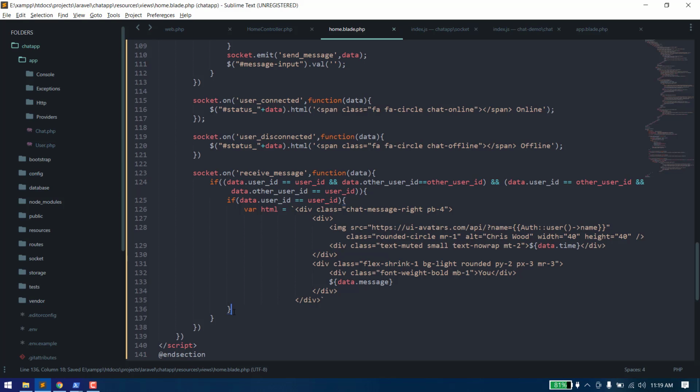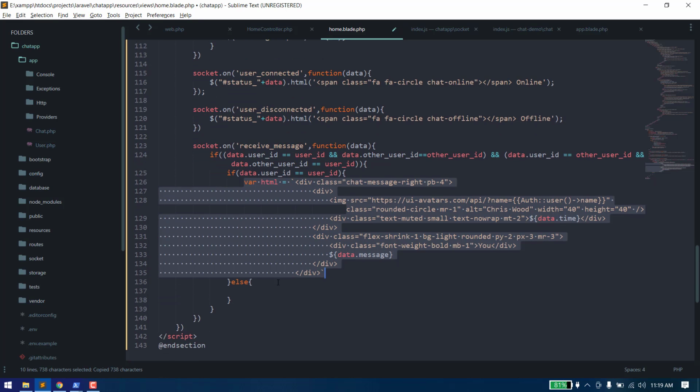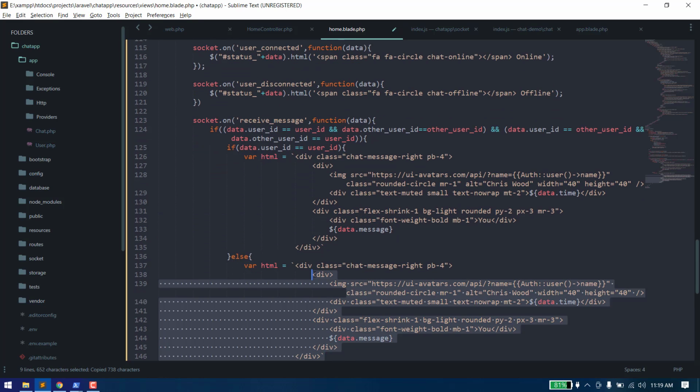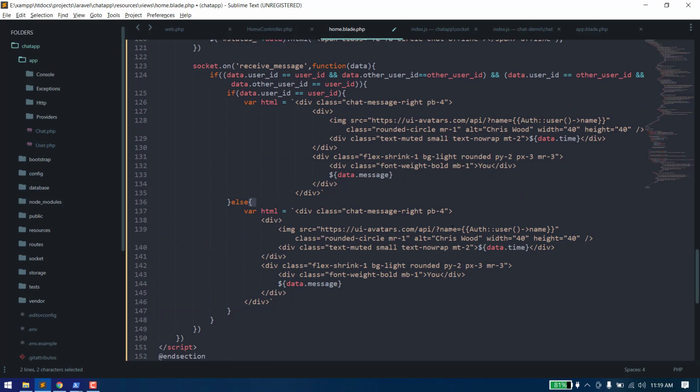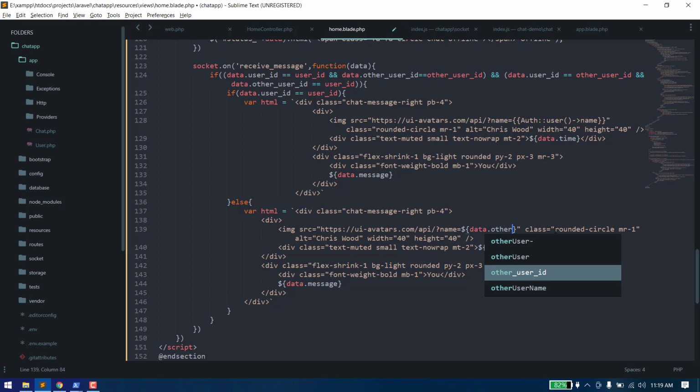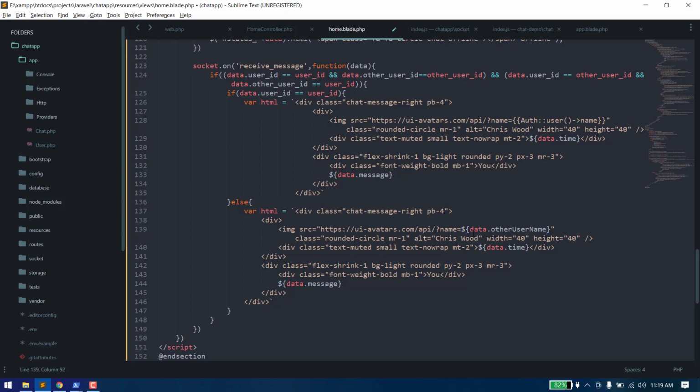And if the message is received by us, in that case the name will be data dot other username, and here also we say data dot username.